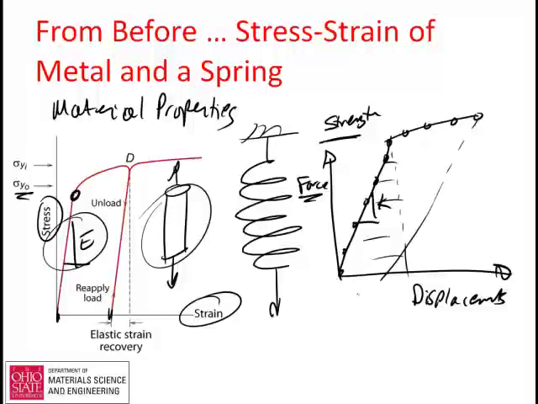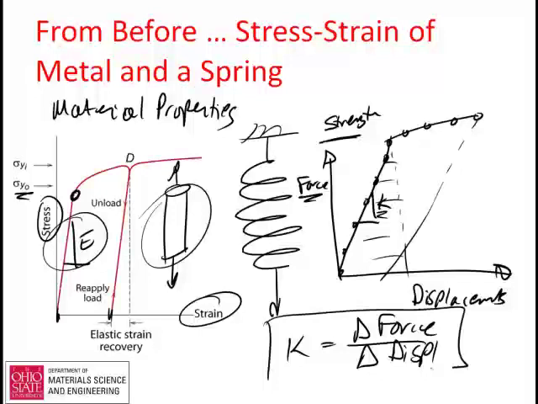The important thing here is you're really doing the same thing, but the shape of the spring is modifying the material behavior to get you the spring constant and the strength of the spring. So the spring constant, remember, K that we see there, K is equal to the change in force divided by the change in displacement. And that's your spring constant. That's a slope that matters, and you can go and buy springs of different spring constants. That's something that people actually care about.